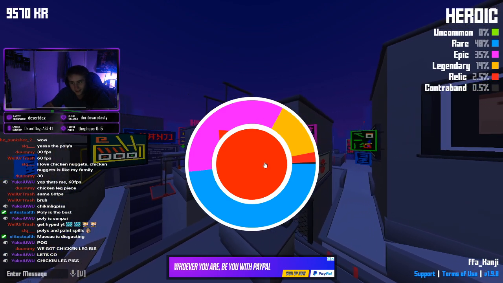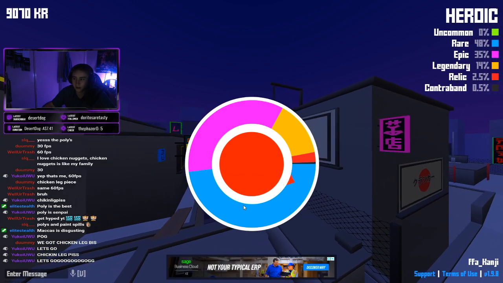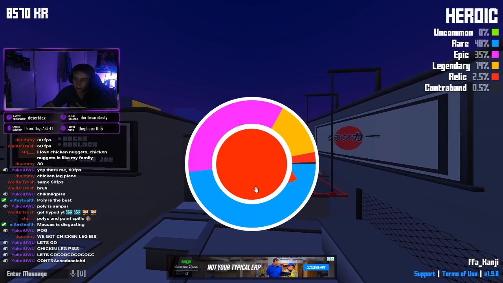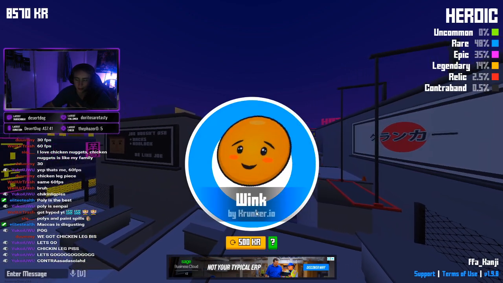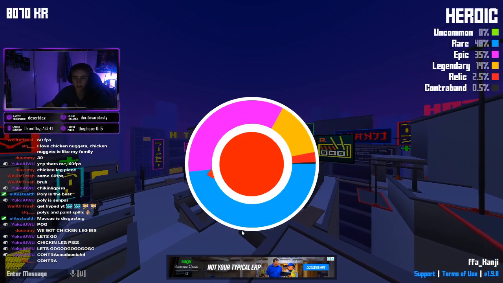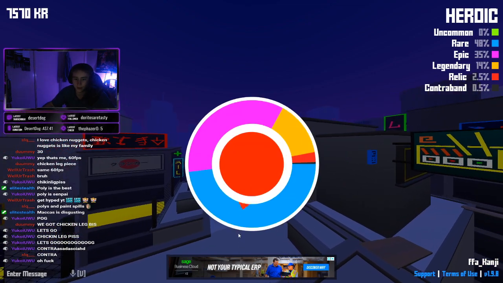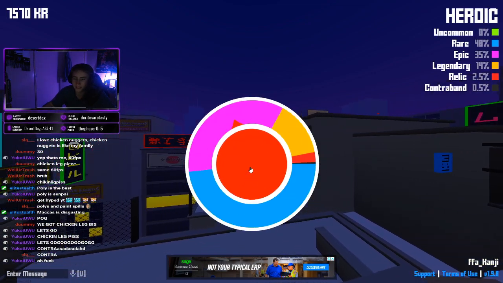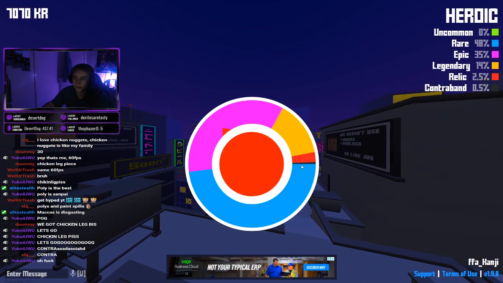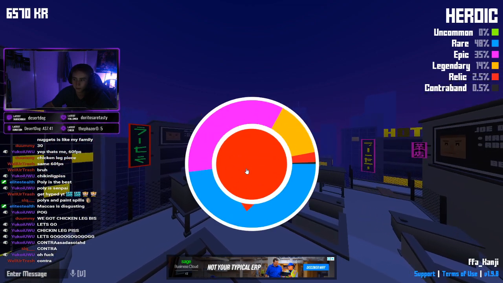Dude. This is not looking good at all. We're speeding through them, even though we almost... Spam Contra. I don't think we're getting a Contra. We're doing it, though. Oh, dude, we've already got 7,500 left. This is not looking too good. Haven't even got a relic yet.